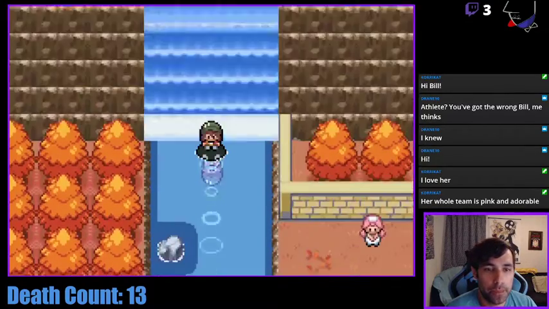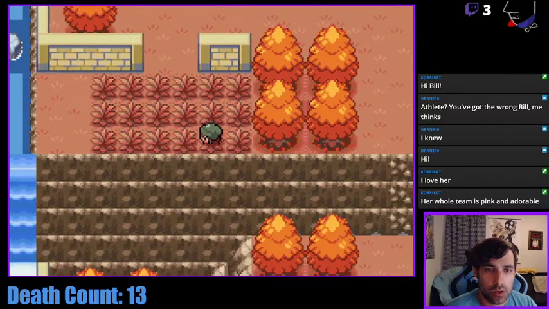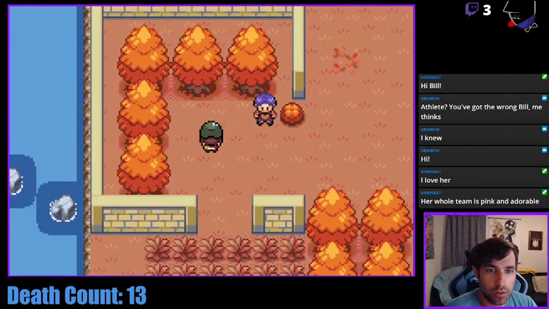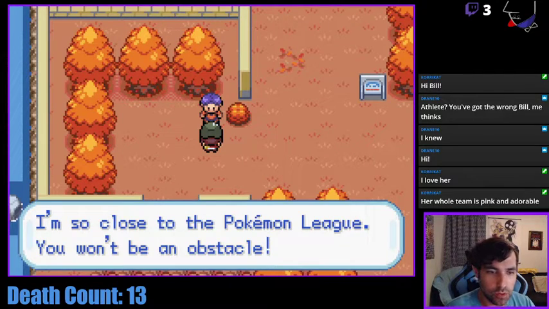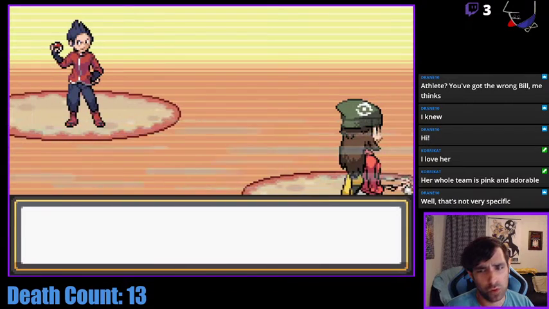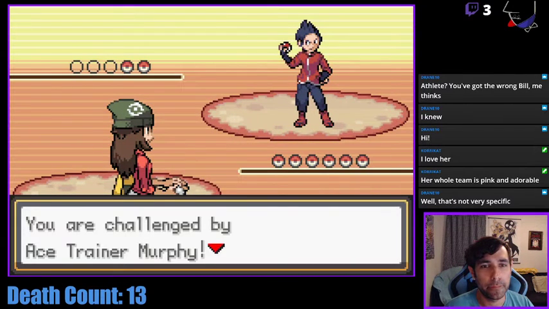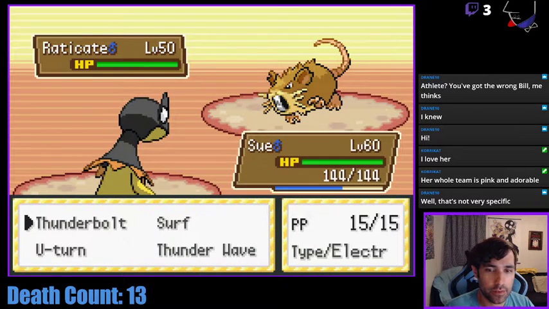Shrug. Alright. Another rock climb, another cool trainer. Let's see if Sue actually gets some play. I'm so close to the Pokemon League, you won't be an obstacle. It's not very specific. I feel like there are multiple legendaries that fit that bill. Murphy with a Renaticate.